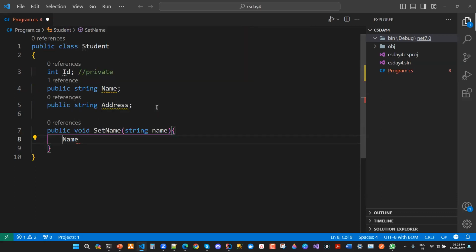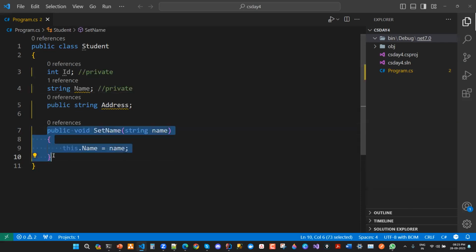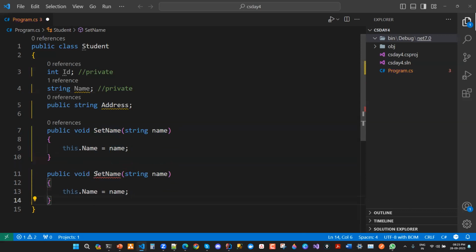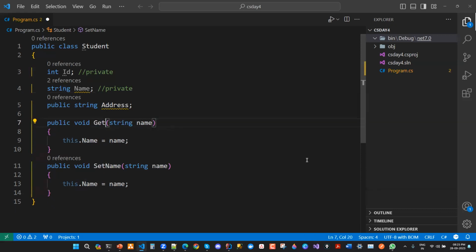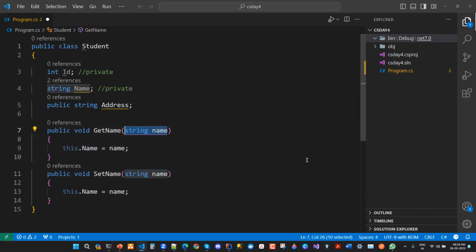Let's say it will be this dot name equal to name. So we do things in C++ like this way. Even for returning the value, we can define a get name method as well, because it might be the case that it is a private one. So when it is a private one, we define things like this way, set name and get name.